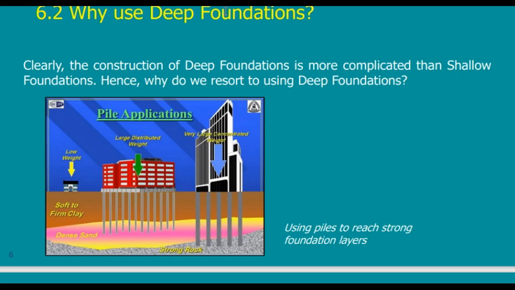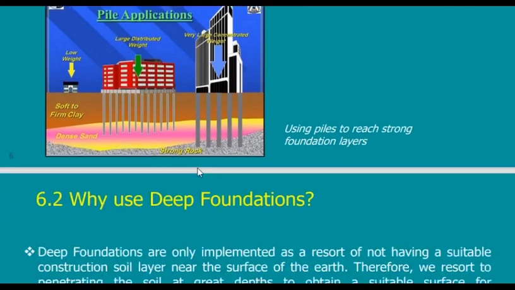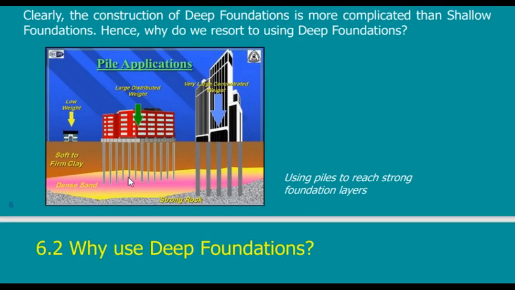We think of deep foundations when we are faced with problems with the shallow foundation. If I cannot use the shallow foundation, then I will go to the deep. Don't start with deep foundations unless you are sure that shallow ones are not adequate. So usually for soil, I have a top layer. Usually the top layer in any place is the softer or weaker layer.